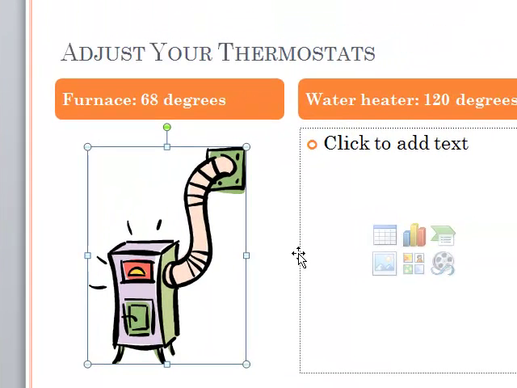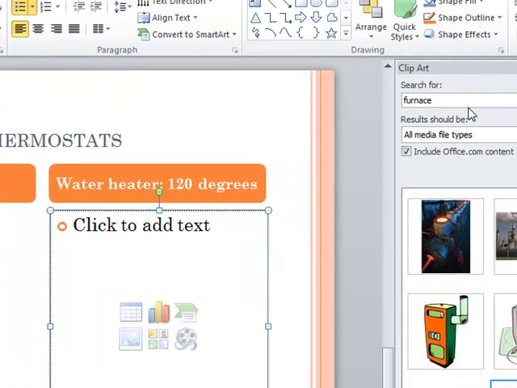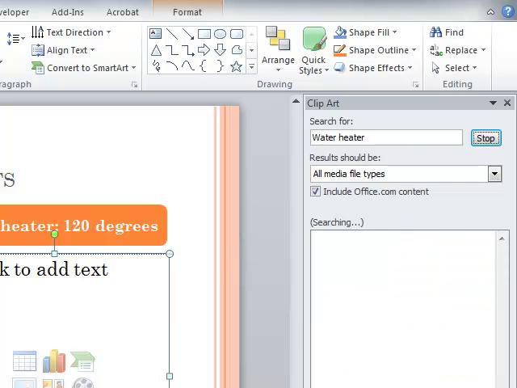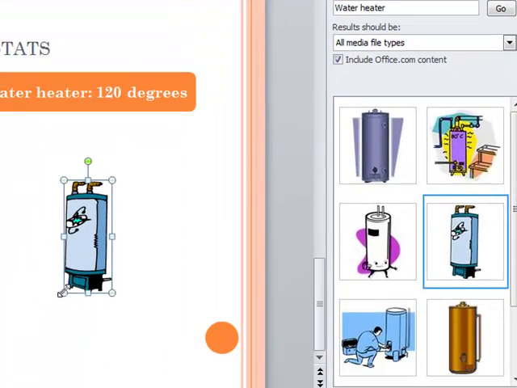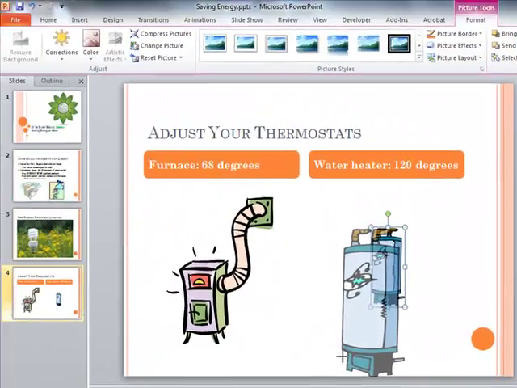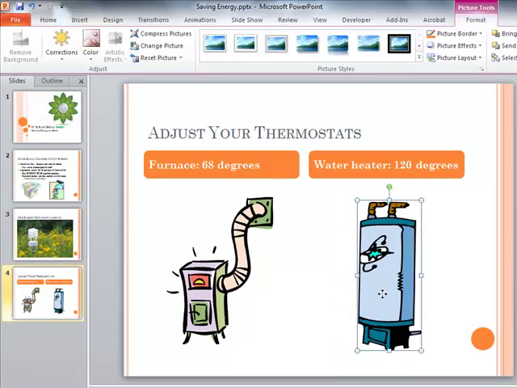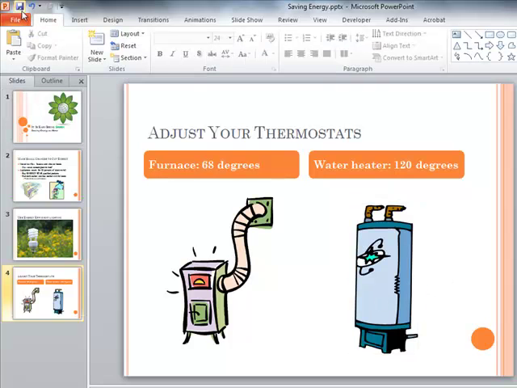Then we're going to click anywhere on the edge of this other one over here, and type water heater. We're going to find this water heater right here. We're going to do the same thing on this one. We're going to make it about this big, and then center it, just like so. And then we're going to save it.